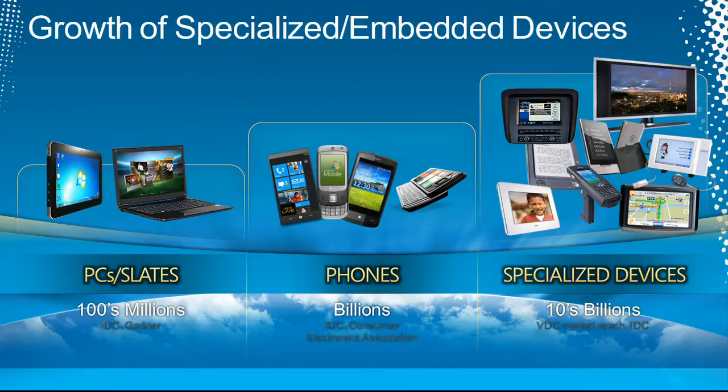They're growing in sophistication and power to the point where more and more enterprises are using them for critical business operations. It could be a retailer that gets all their transactions and revenues through point-of-sale systems. It could be a financial firm that does billions of dollars of trades through thin clients. Those are two examples. Obviously, hospitals rely on embedded devices, not only for thin clients to manage their data, but also a lot of medical equipment as well.